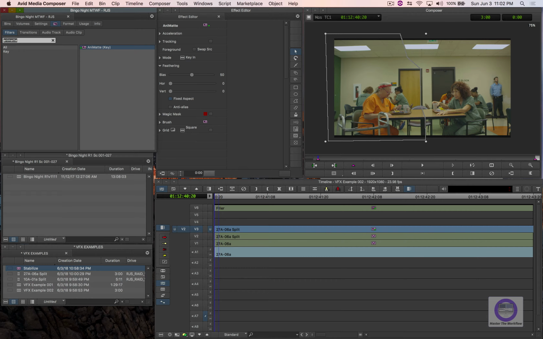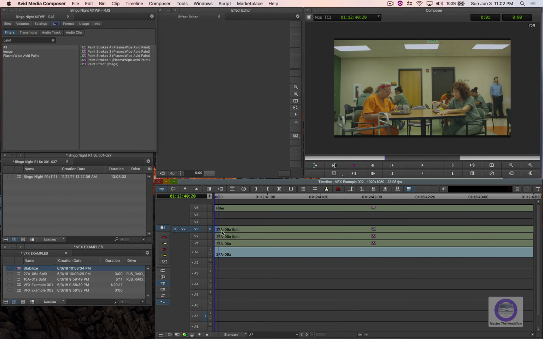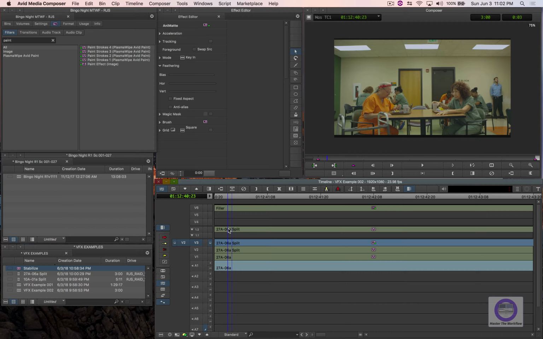Now let's convert this to a matte. So I'm going to double click this. And again, unlike last time where this was blank, you now see there is the effect icon. That's because this is a nested effect. There's a stabilize on there. So when I drag the paint effect onto this top layer, I'm actually going to option drag it. Option drag right there.